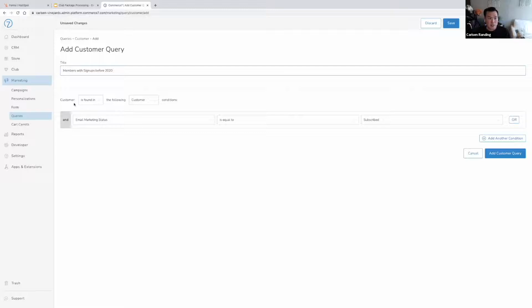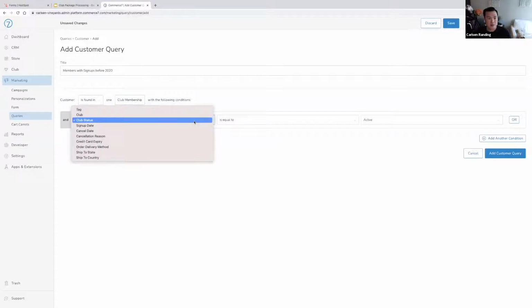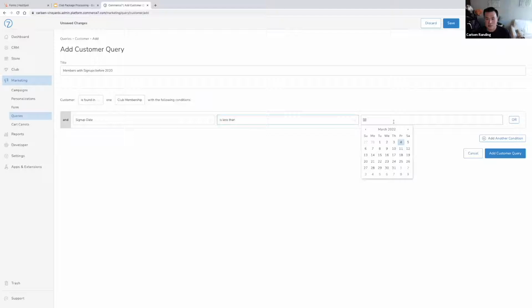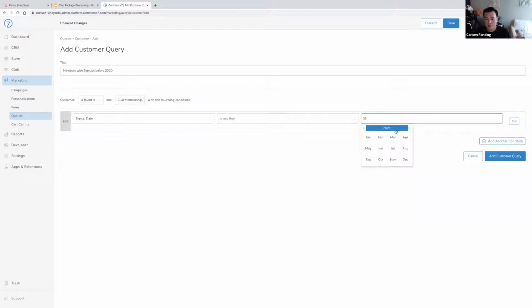So what you can do is customers found in the following club membership condition, where sign up date is less than January 1st, 2020.